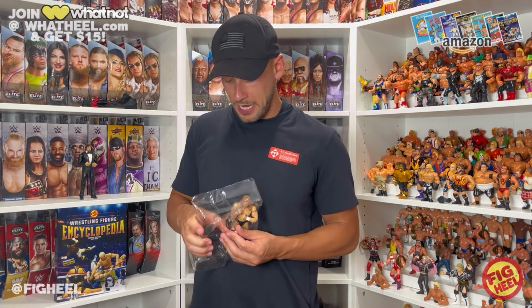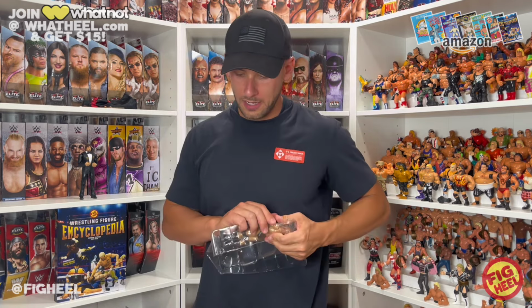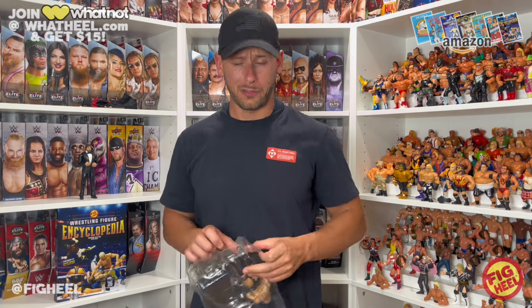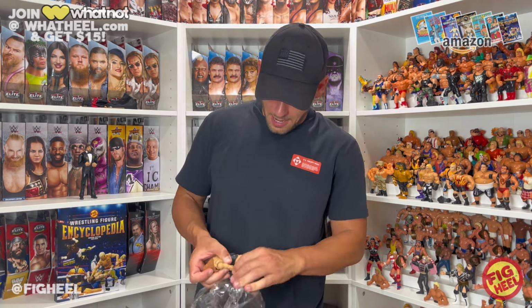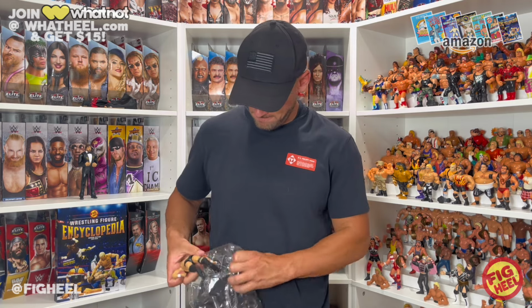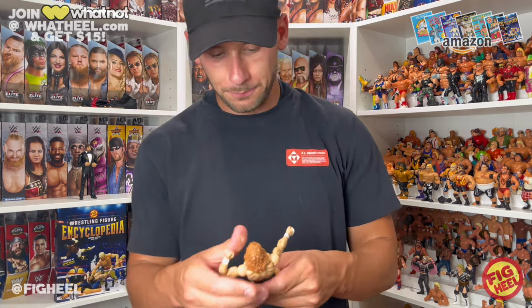The C-grips, which you guys watch this. I don't usually use C-grips, but you got to use them to hold his weapon. I don't know what it's called. All right. There we go. So looks cool with the wrapped fist.